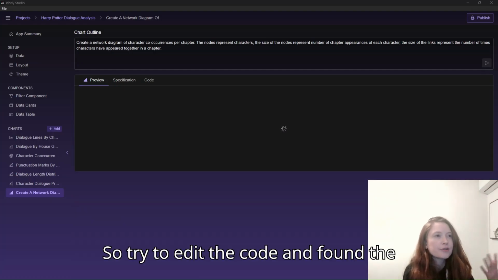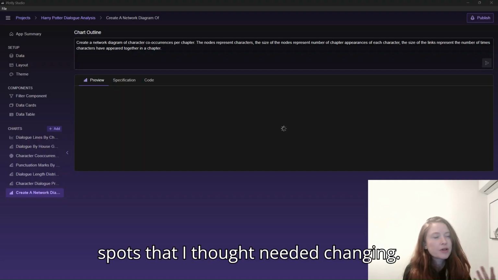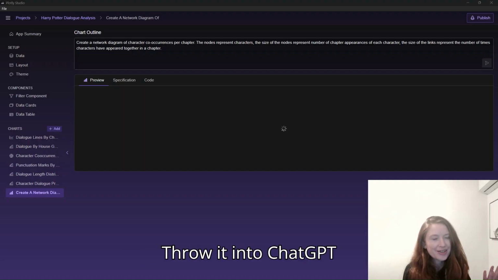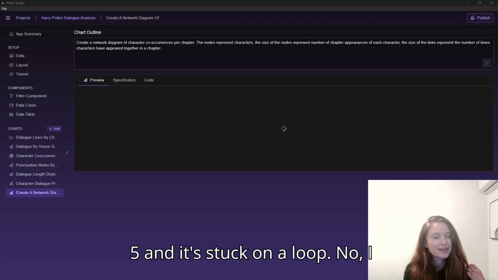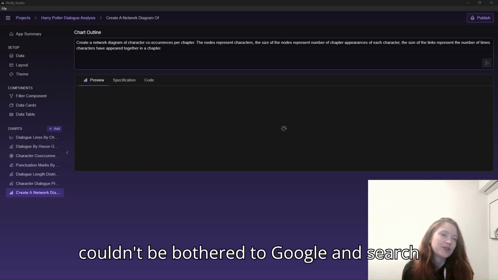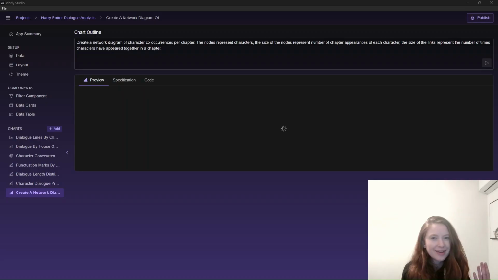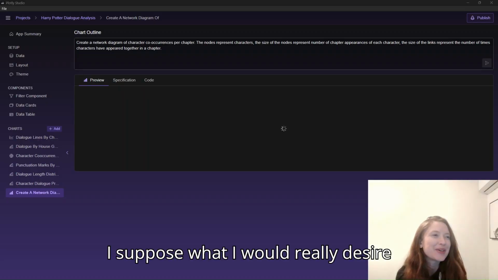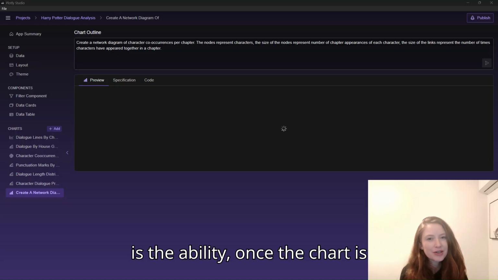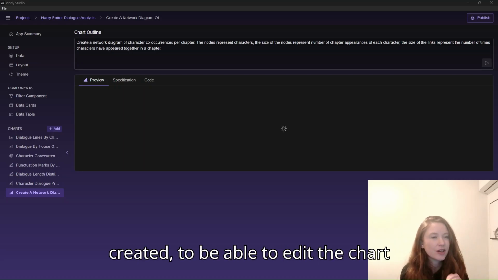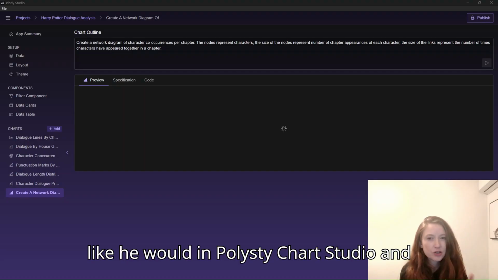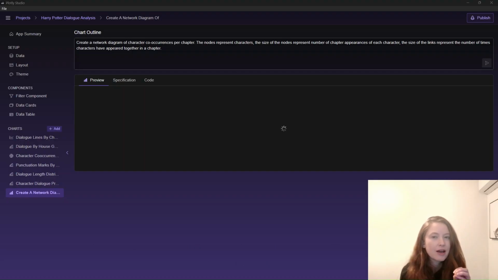So I tried to edit the code and found spots that I thought needed changing, threw it into ChatGPT 5, and it's stuck in a loop. No, I couldn't be bothered to do the code. I couldn't be bothered to Google and search and think. What I would really desire is the ability, once the chart is created, to edit the chart like you would in Plotly Chart Studio with that GUI.